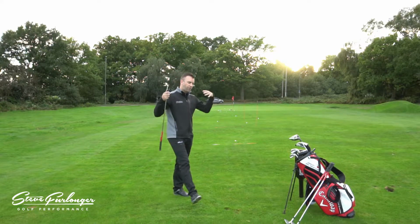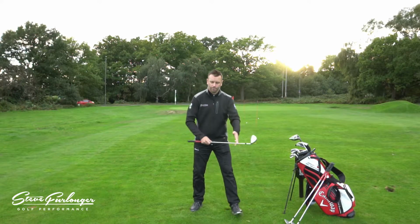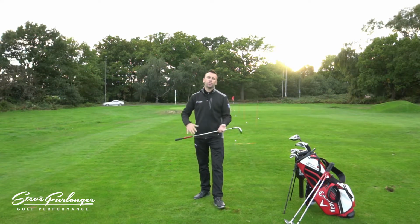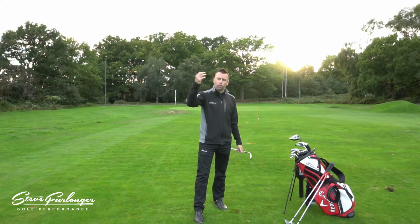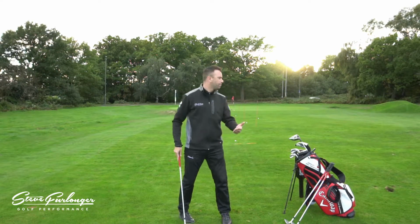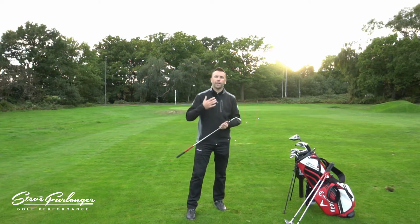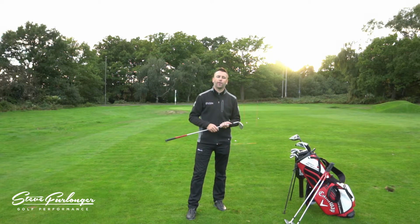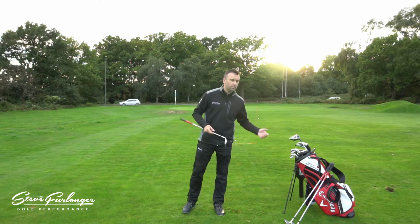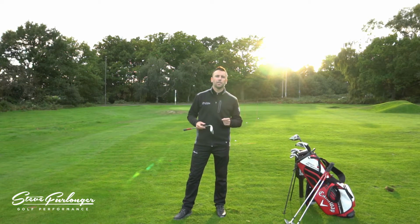Okay, so this is the first step in building a better pitching game. This is going to help you identify how far you swing the club back, how far the ball travels. Once you can start to gauge a good distance, a good control of your distance, and the strike is good and your interaction with the turf is consistent, you can then start to look at how the ball spins. And obviously then we would be doing that on a green and looking at how the ball reacts once it hits the ground. This is a really good exercise to practice on your practice ground with your clubs and a few practice balls. That's going to help you put the ball closer to the hole, so then you can hole more putts, make more pars and birdies.